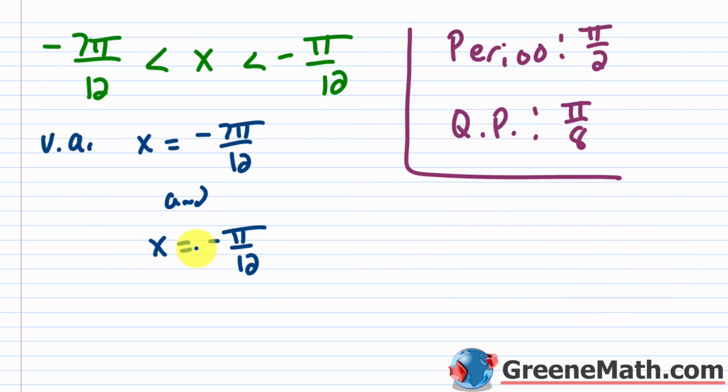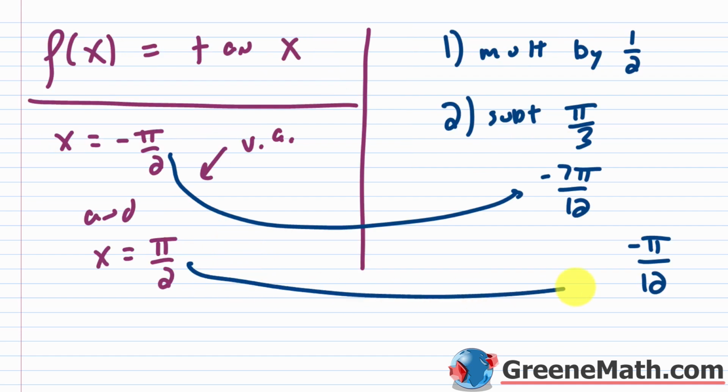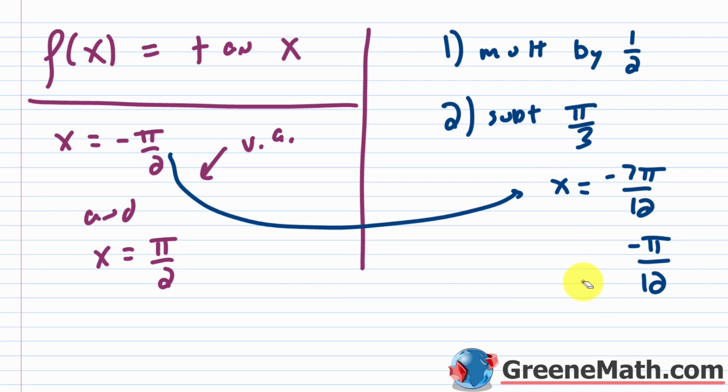Again, as I just told you, x equals negative pi over 12. That's your other vertical asymptote that we found earlier using the other approach. And we'll arrow to this. So the vertical asymptotes here, for this guy, you would have x is equal to negative 7 pi over 12, and then x is equal to negative pi over 12. So that's how you could find that using the graphing transformations only.